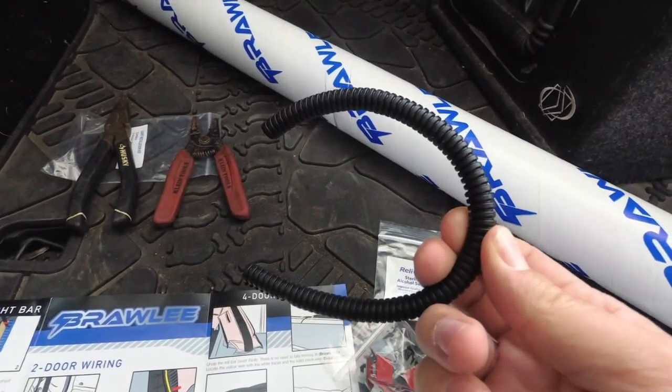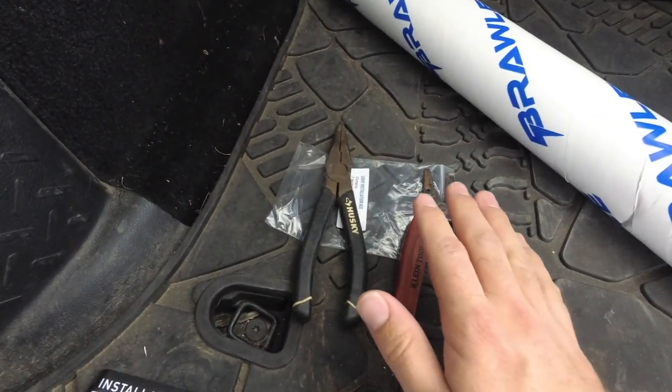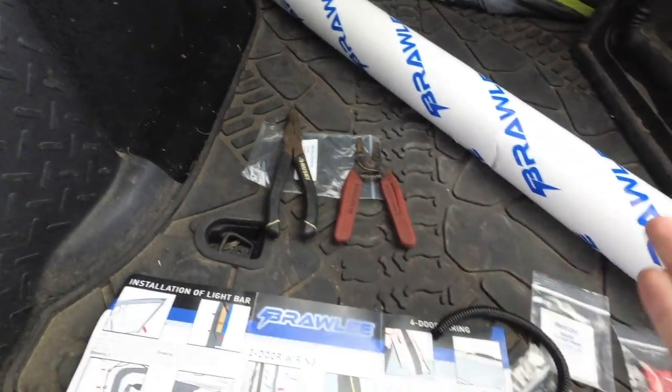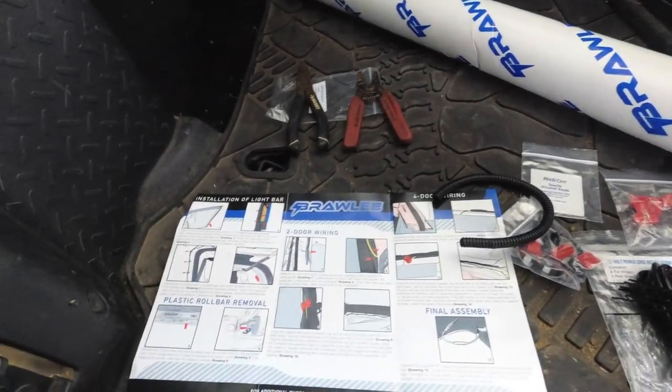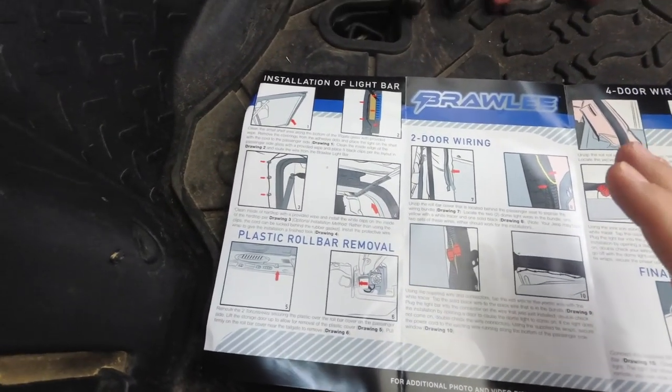They give you a small piece of corrugated pipe. And the only things I can think of that we're going to need are wire strippers and maybe some needle nose, and possibly some larger zip ties. We're going to dive into the instructions as well.